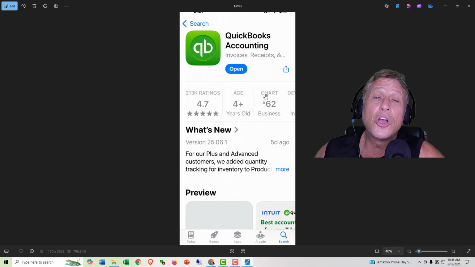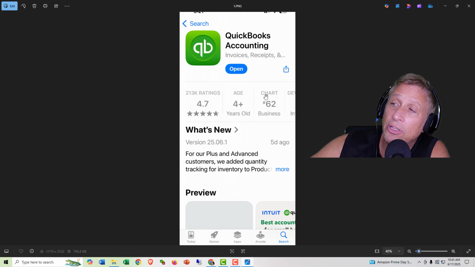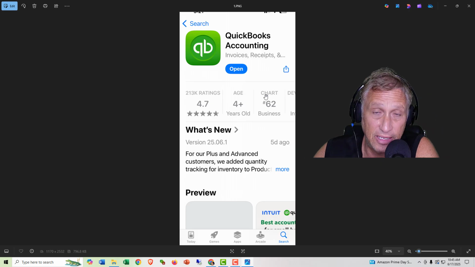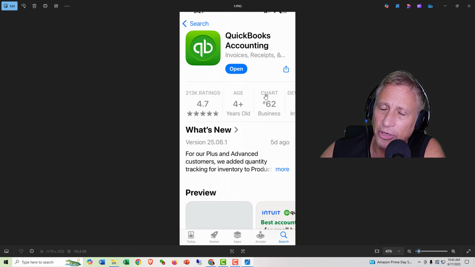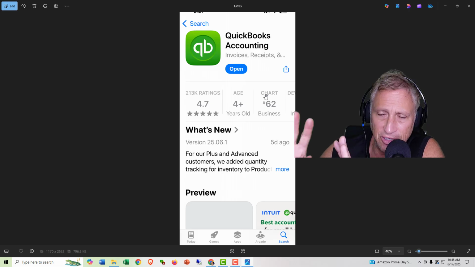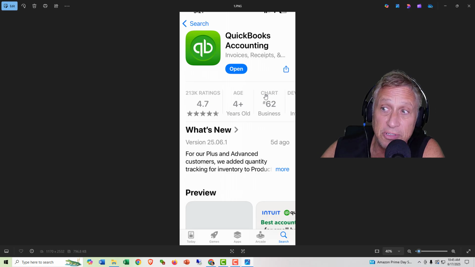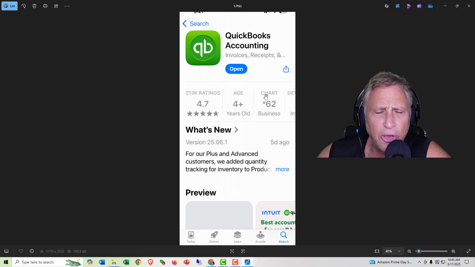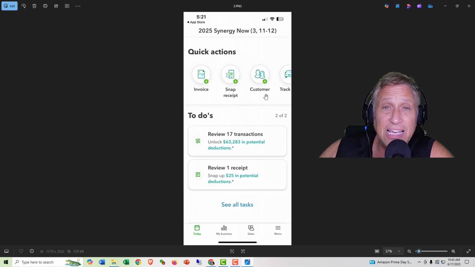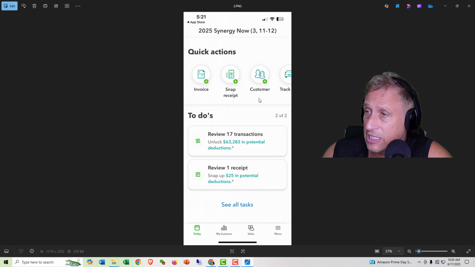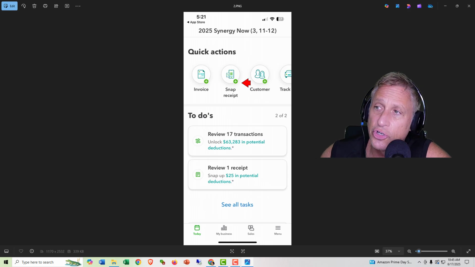Okay, so if you go into your phone and you download QuickBooks Accounting, it's an app. Now, there's more than one QuickBooks app to download. There's like 4 or 5 of them for different aspects of Intuit's QuickBooks. But download the one that says QuickBooks Accounting, okay? You download it, you put your user ID and your password in, and then once it's downloaded, when you click on the app, this window pops up, and you'll see there's a window here. There's other things you can do, but Snap Receipt right there.